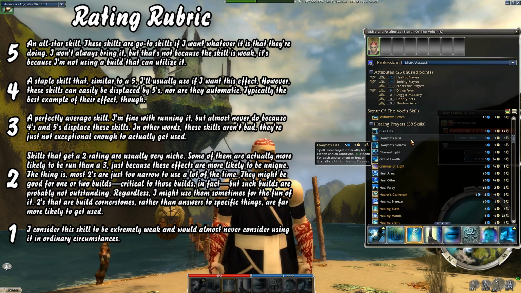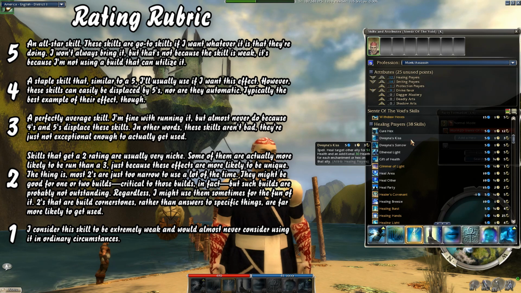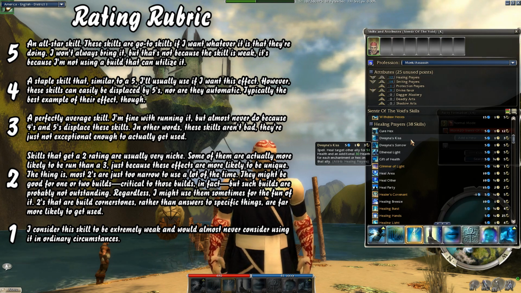But the other thing is this also works really well if you're in an area where you're getting laden down with hexes. And I mean, you can only remove them so quickly. So this really helps overcome them. For me, this is a 5. The effect is actually quite strong.